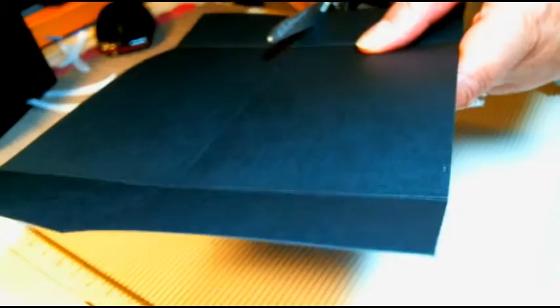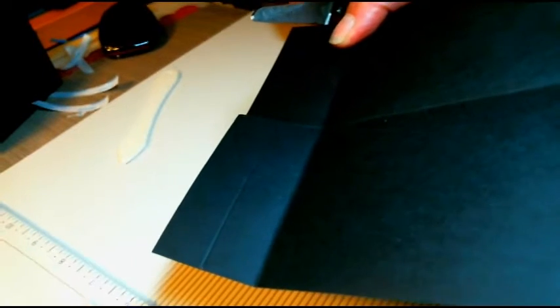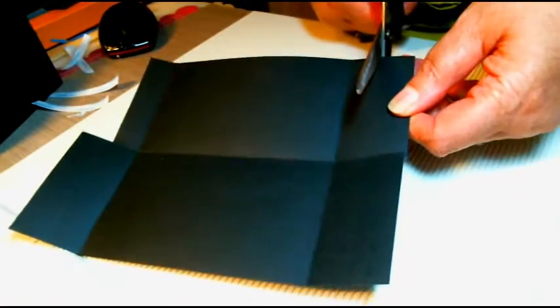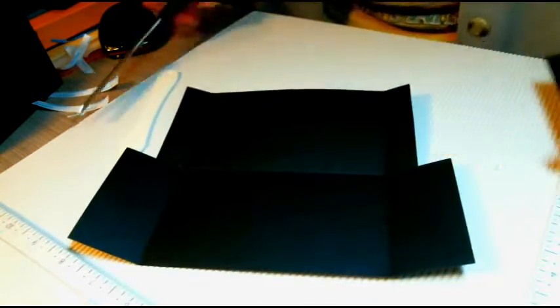Then on the end that is closest to you, take your scissors and you're going to cut all the way up to the 3-inch mark, like that. And then you're going to remove one section. So remove that outer section, like that. Okay. Then go over to the other side, cut all the way up to your 3-inch mark right there, and then remove this outer portion. Okay? Just like that. All right.